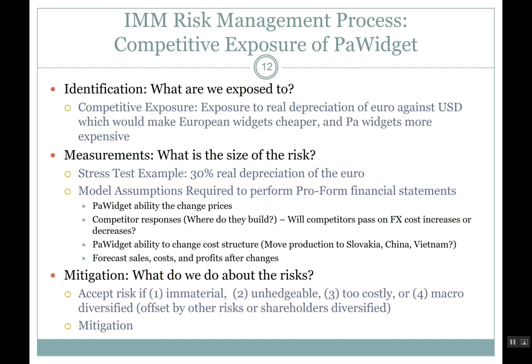And the case is a really painful case looking at GM's exposure to the yen. Trying to figure out, well, how can GM measure its exposure to a massive devaluation of the yen? And they were worried about this in the early 2000s. Now, to do it, it requires a lot of effort and a lot of assumptions. You have to assume, well, what is the change in the exchange rate? What would I do to change the prices? It's difficult. And then once you even get that number, well, what do you do about it? Okay, we could lose $1 billion if the yen devalues 10% in real terms because the Japanese cars would get cheaper. What do you do about it?